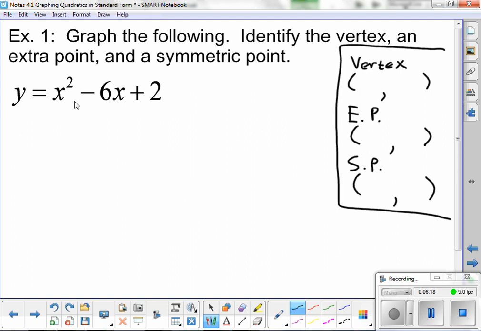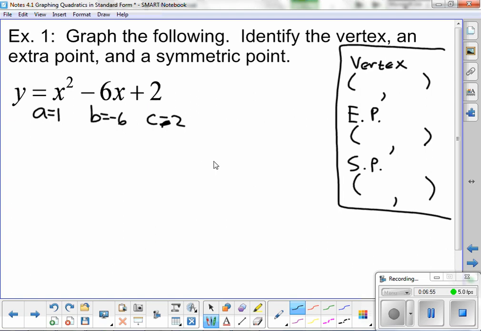So first off is our vertex. Now we know it has to deal with A, B, and C, so we should figure out that first. A is 1, B is a -6, C is a 2. Your A value is always in front of your x squared, so there's always a 1 right here. If there is not a number written there, then you're going to assume there's a 1 there. So that's called our quadratic term because it has a squared. Our B term is a -6 because that's our linear term. This is called the linear term because it's just an x. And then this is called our constant. That's the part with no x.